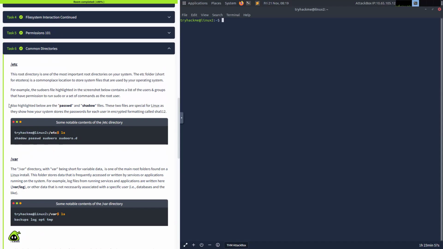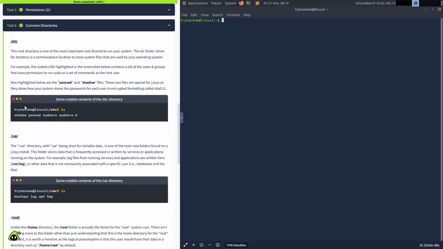For example, the sudoers file highlighted in the screenshot below contains a list of the users and groups that have permission to run sudo or a set of commands as the root user. Also highlighted below are the passwd and shadow files. These two files are special for Linux as they show how your system stores the passwords for each user in encrypted formatting called SHA-512.